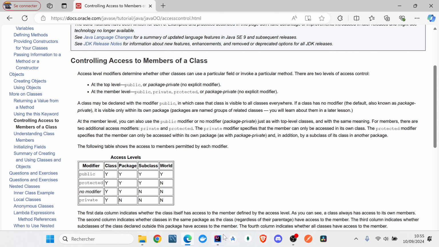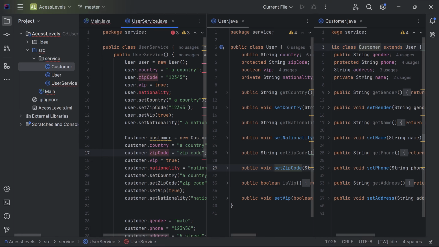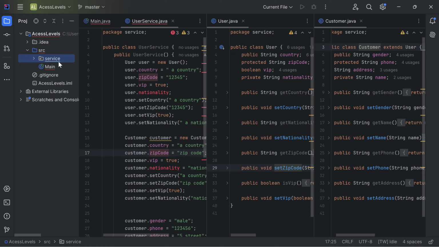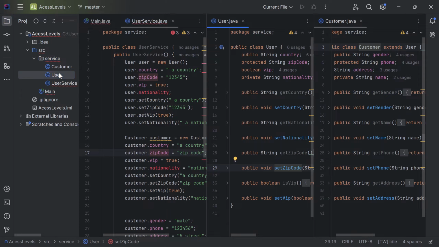Let's jump into it. I did a new project called Access Levels, and it is available on my GitHub repository. I did a package called Service, and inside it, I coded 3 classes. The first one is User. This is our superclass.